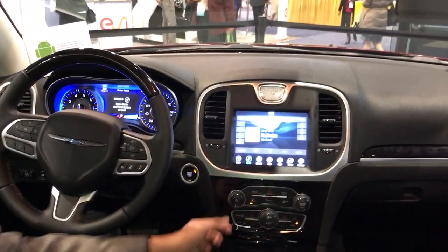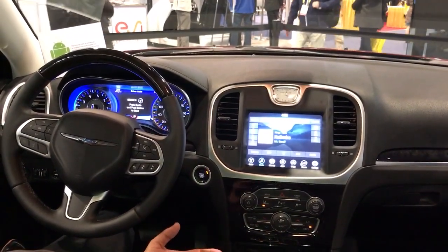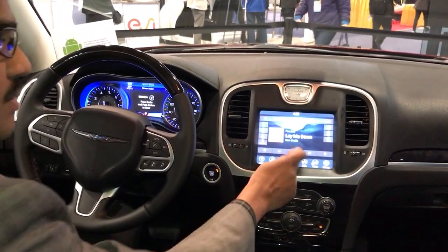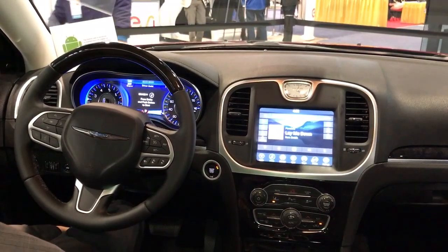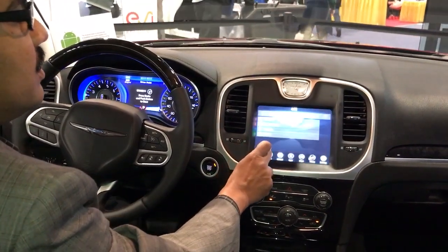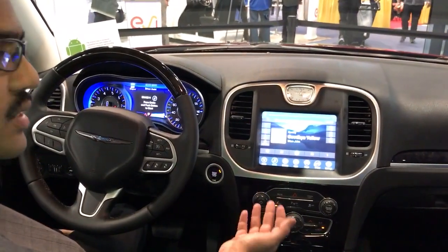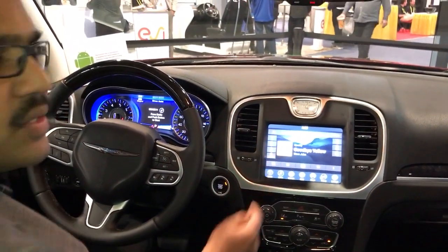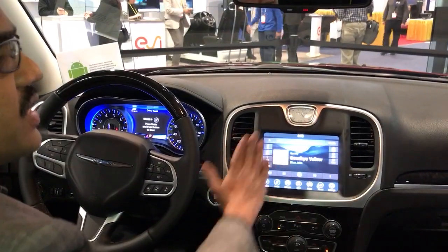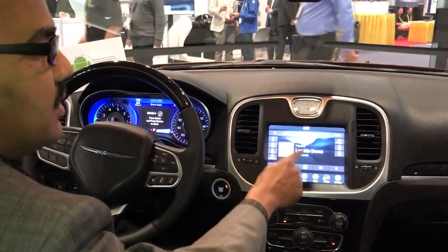Next we have media. This is local music playing from my flash drive, and I can also play music using third-party streaming applications. You can see Pandora — it plays very seamlessly, no audio glitch, playing through the internet. The other third-party application is Spotify. You can see the greens here — the progress bar and button are Spotify green, application-specific. Within the Chrysler UI, you have application-specific colors. Pandora uses light green and blue.